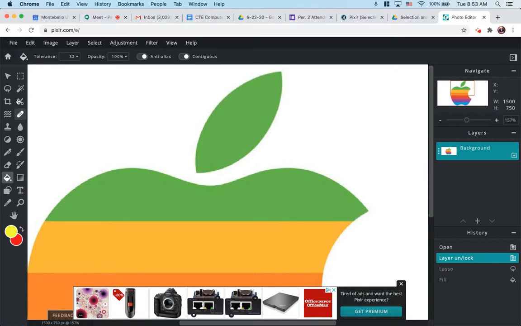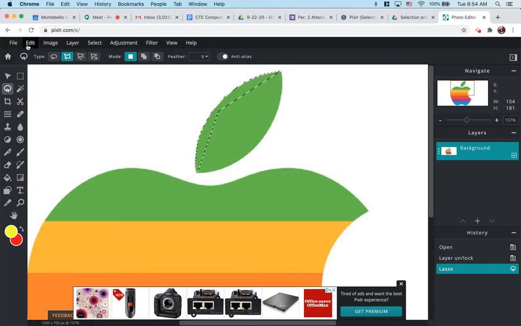Again, if we wanted to take our time and use that version of the tool, we can start here, click, and take our time making our way around it to get it perfect. That's another way to do it. I'm not going to complete it, but as you can see, it's not too difficult to use. It just takes time, and you would just complete it. So that's another tool. And then this one is called the Bowser. If you look at the bottom corner, it has a curved line with two anchor points, those little dots.